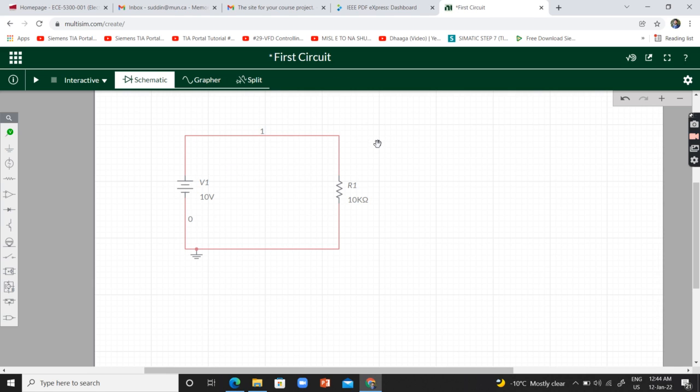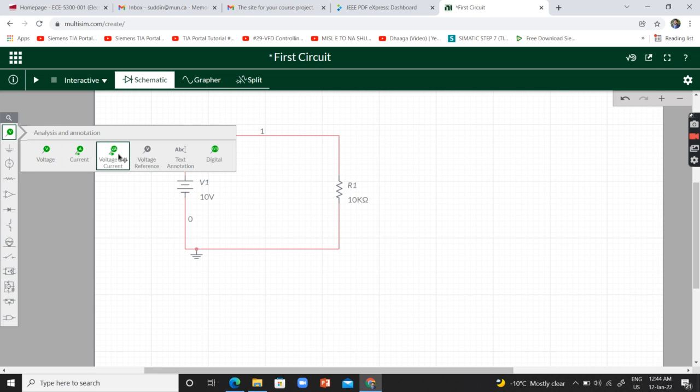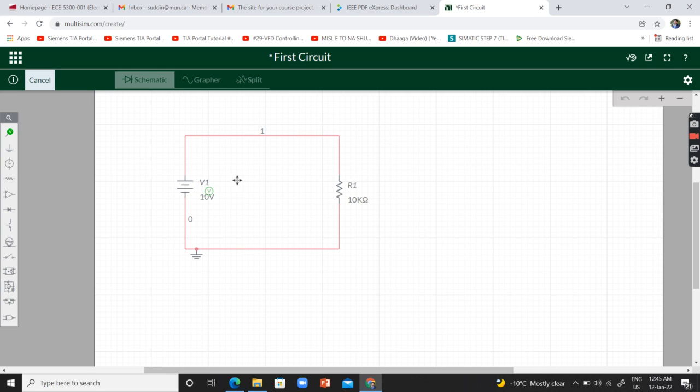So once it's done, it's a basic circuit. We need to find some parameters from here. So in order to find parameters, we'll use these notations over here. I'll show you again. I picked the voltage source because I want to find the voltage across this resistor. So I'll just place it over here, and when I bring it over the line or the junction, it shows me again the sign of the circle zooming in. That means I can make a connection over here.